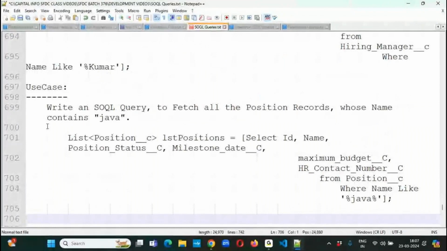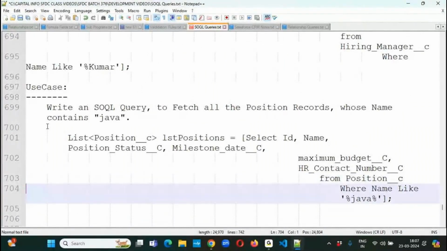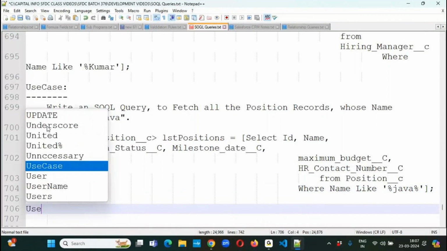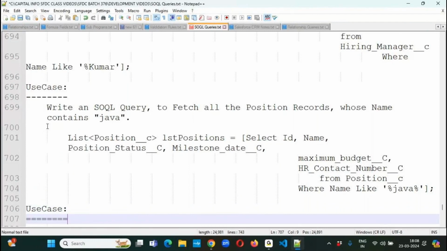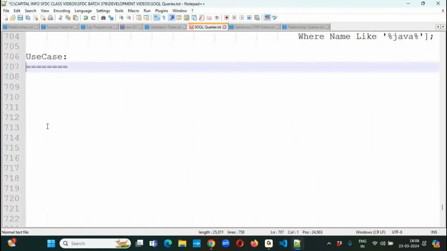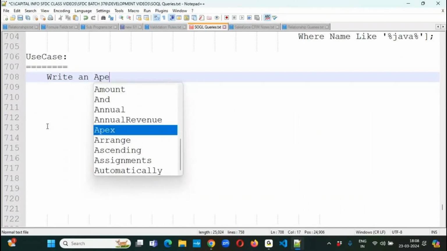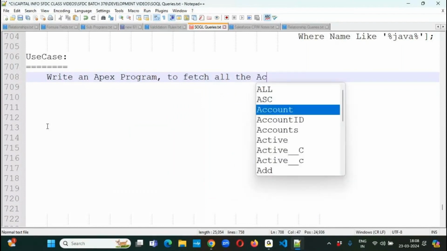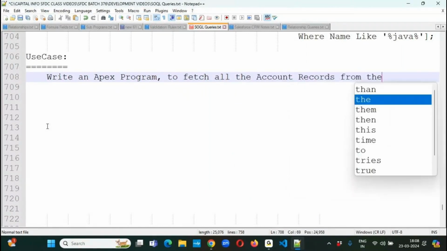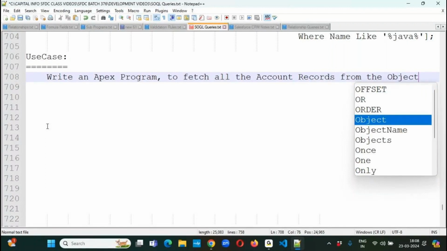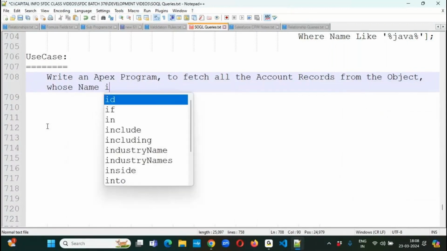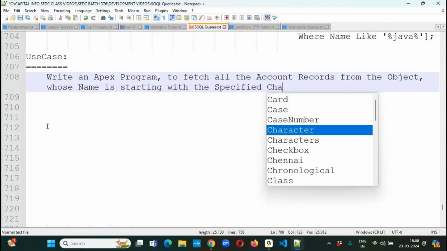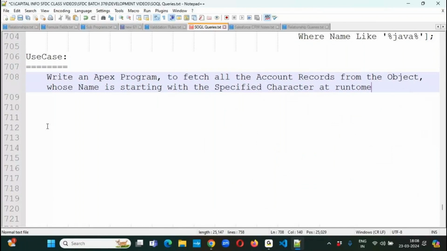Let's take a small use case. Write an Apex program to fetch all the account records from the object whose name is starting with the specified character at runtime.